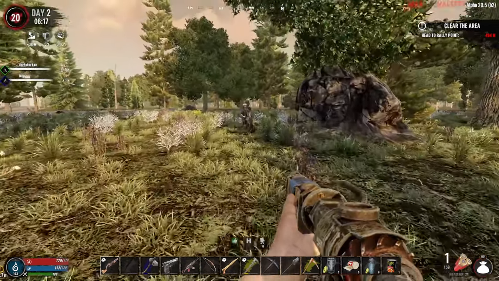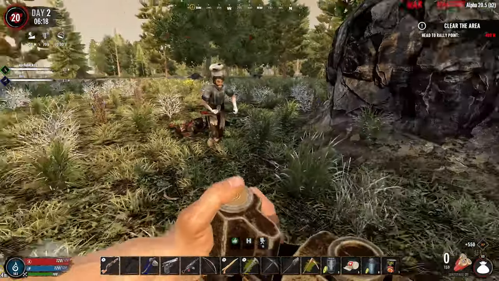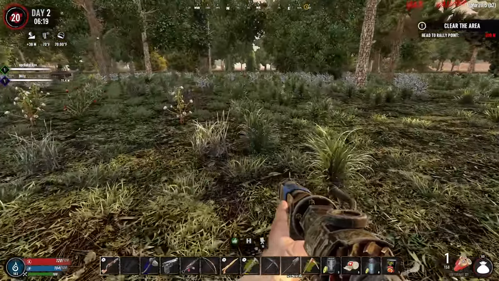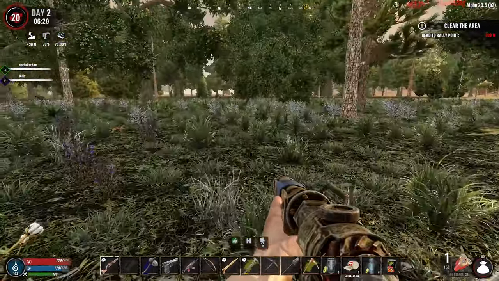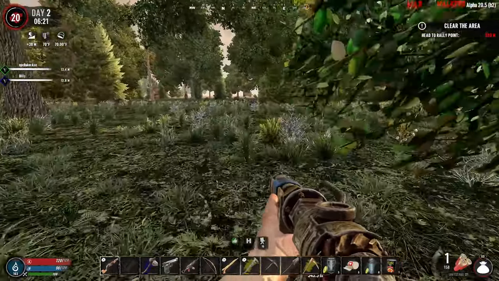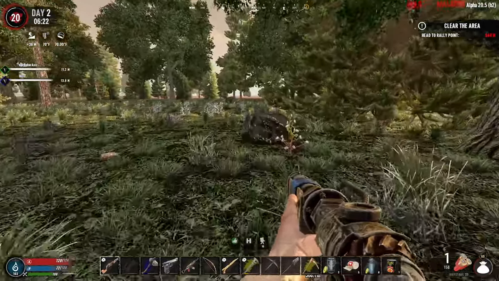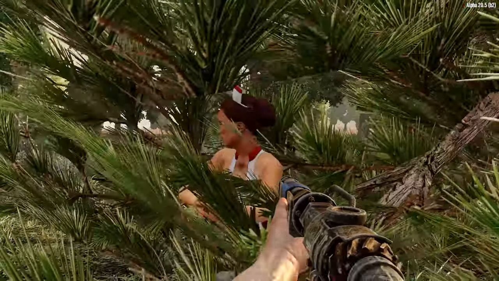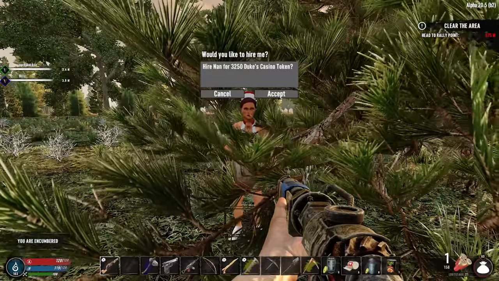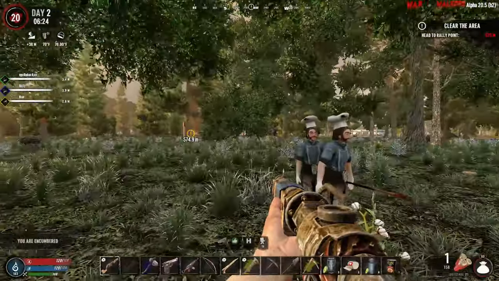Okay, what's going on over here? Wait, I hear an AK. Where are you? Come on, nurse. There she is. Hello, Nan. Very nice. She ain't cheap, but she's worth it.